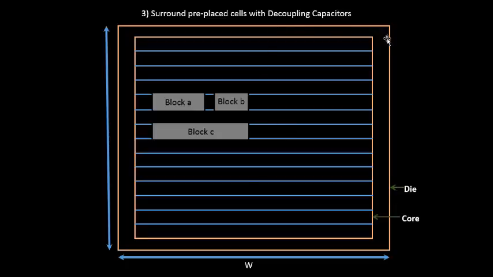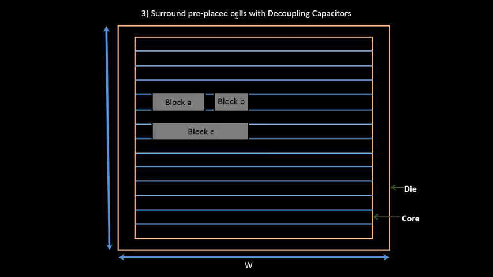We keep these decoupling capacitors charged, and whenever there is a current demand, or whenever there is a need for charge from these blocks, the decoupling capacitors will be feeding them. And for the remaining amount of time, the decoupling capacitors will themselves get charged by the main power supply. We have talked about this in a separate section called crosstalk. You might want to have a look into those videos.